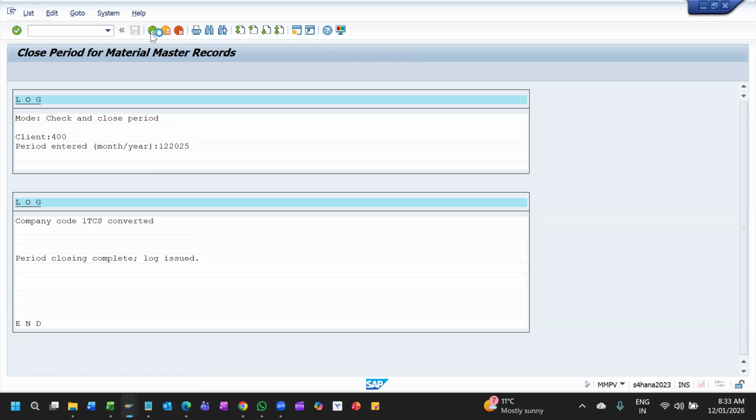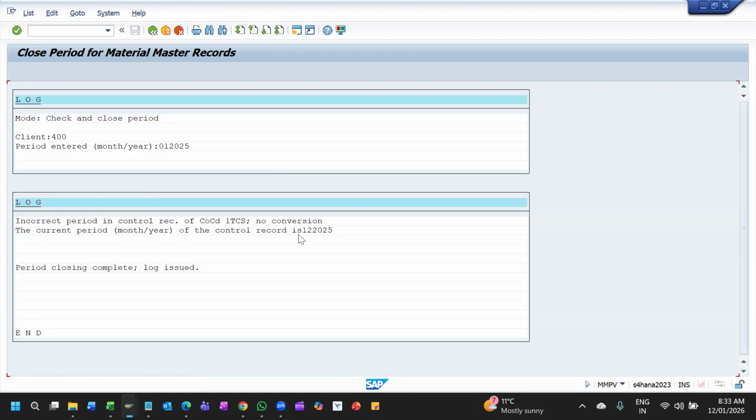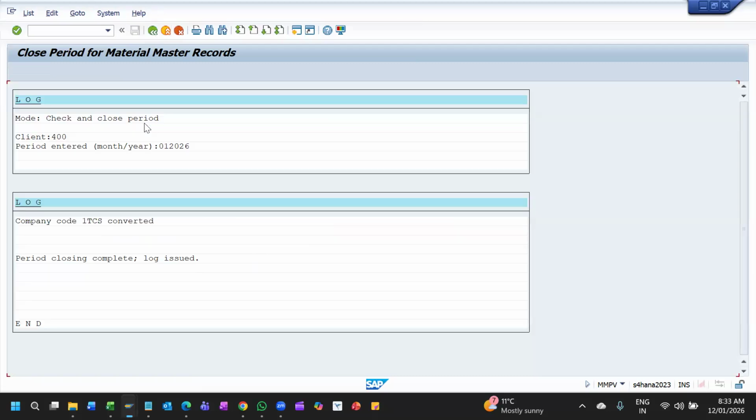Because you have to go back again, give 01 for the current period and give your 6. If you give 1, 5, it will show an error or it will not be possible because it's already no conversion. So give 6, execute.